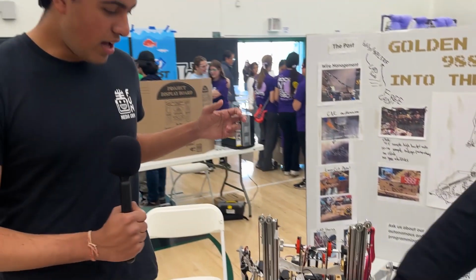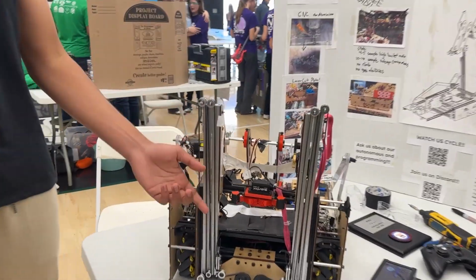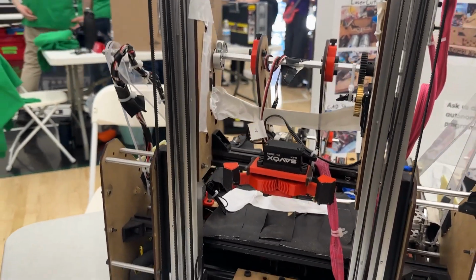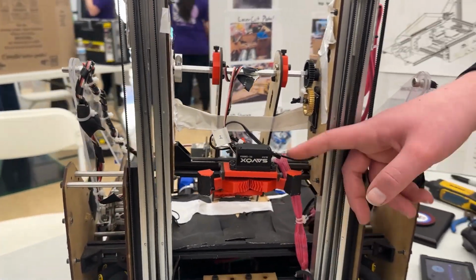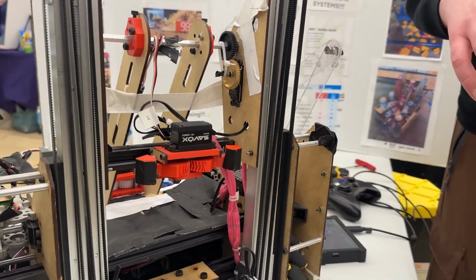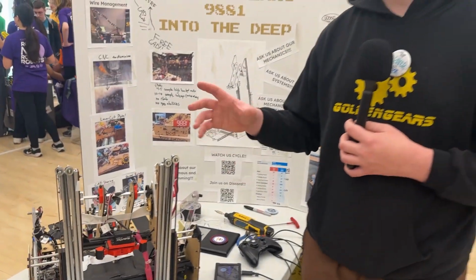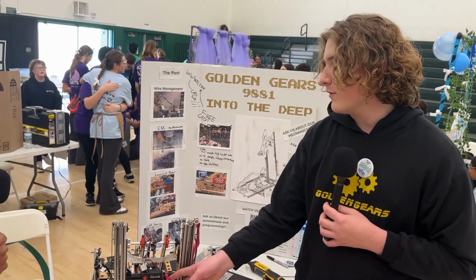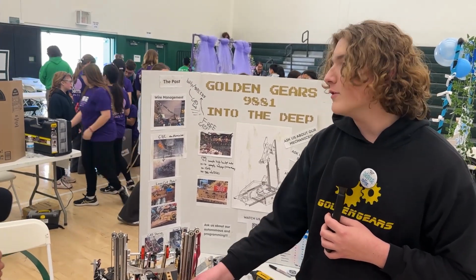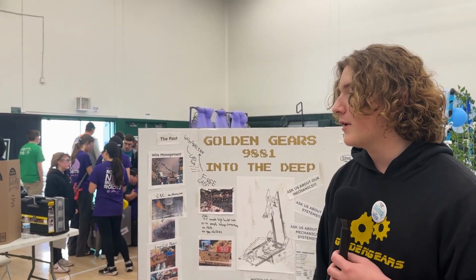Nice. Now I see you guys have got this other claw on your outtake slides. Is that for specimens, and how does that work into your design? Yeah, so we originally decided that we would have this spec claw, and then after endgame we would start doing specimens. But after we implemented it, we realized that it was actually faster to just do low bucket cycles. So we haven't really used this in a while, but it's still used sometimes when we run a 1-spec 3-sample auto, though we haven't been running that recently.